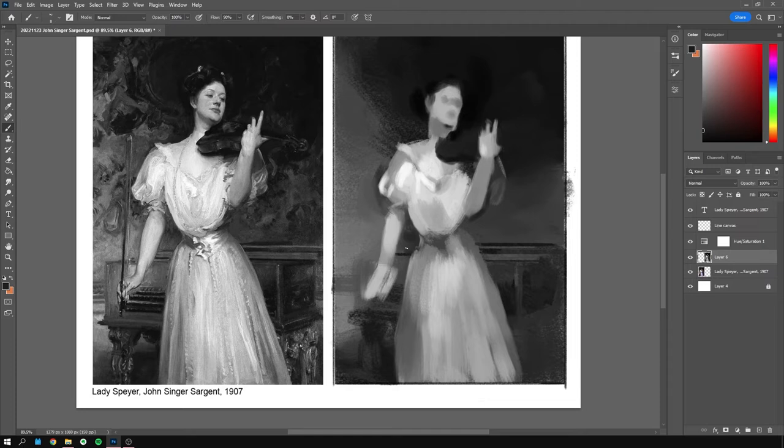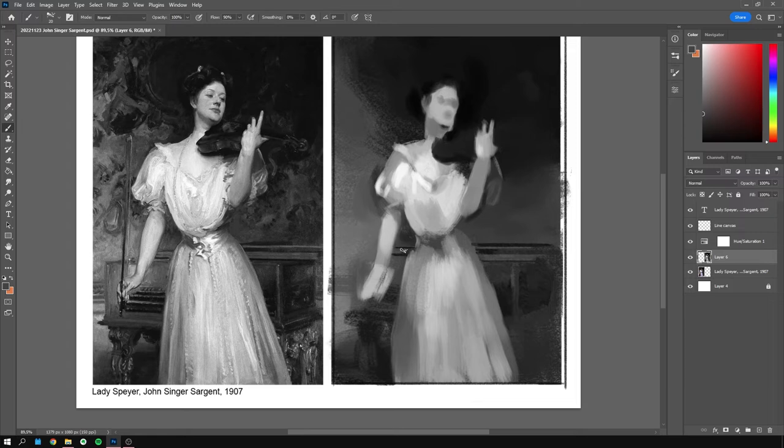I'm already coming to the conclusion that if I have to paint this thing in color again, then we will be here for a while. So I'm still considering just going over with color on this value painting that I'm doing right now. I just got a little bit sidetracked by this edge, so I will try to continue.